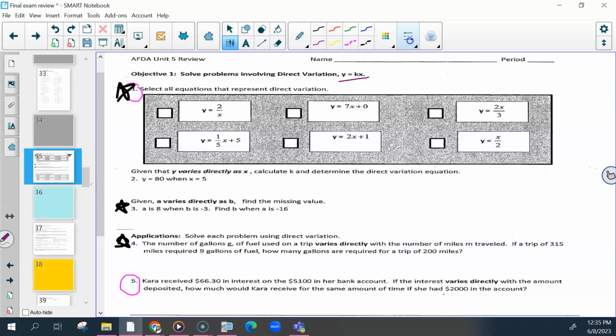So of these 6, this would not match that because we're dividing instead of multiplying the x. This one would also not match that because we have a b value that's not 0. This would match because we do have a y-intercept, but it's 0, so it's okay. This one would not because of that same thing. The b value is not 0. The others can be rewritten as y equals 2 over 3x or y equals 1 over 2x. Both where your b values are 0, so those would both be 0.